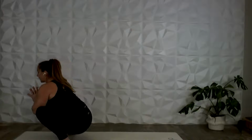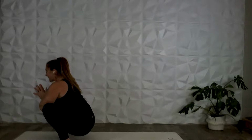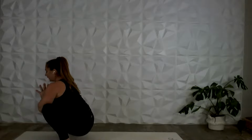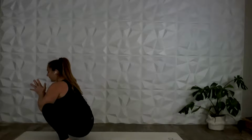Move into a second arm balance of your choice. So Titivasana is great here. Our crow pose, baby crow. Maybe even coming into your headstand if that's in your practice.